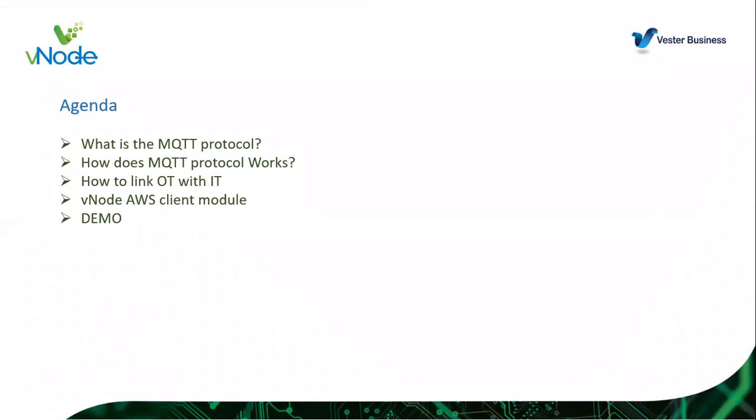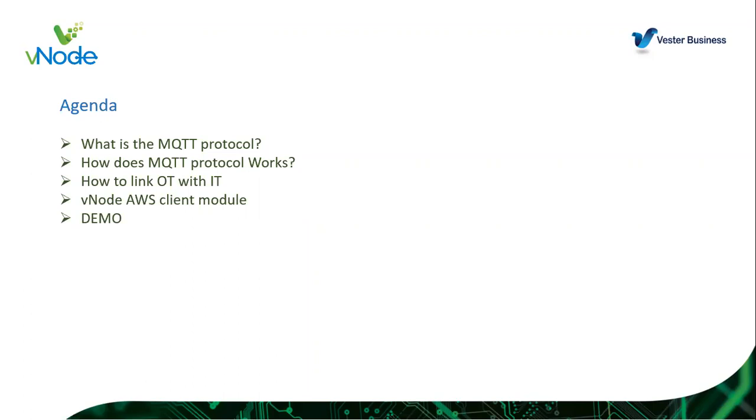This is a good part in which Vino will fit really well. After that, we will be talking about the model, which is the main actor in this story, the Vino AWS client model. And after that, we will look at a demonstration using the whole platform of Vino Automation.